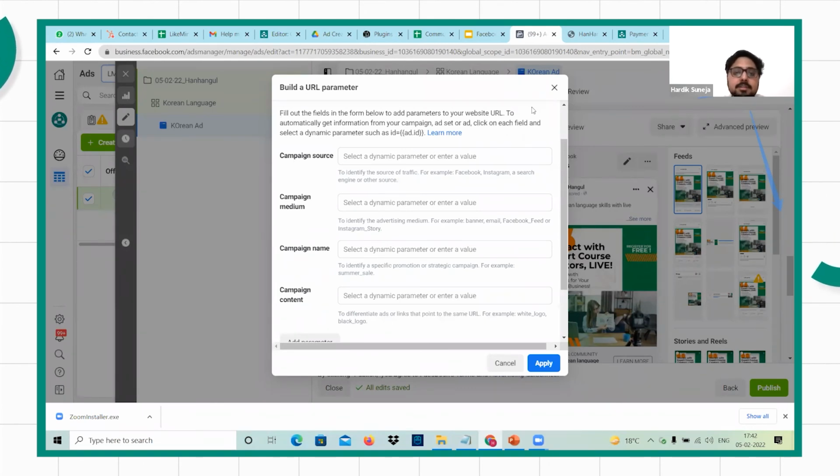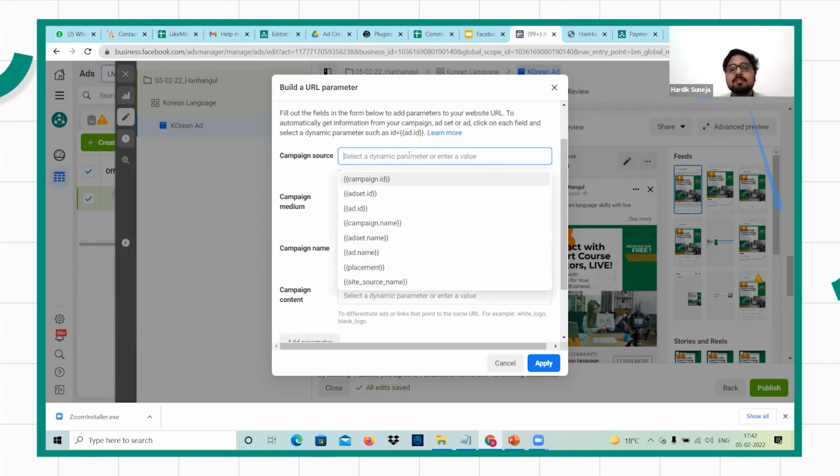So you would like to know which part of your ad this particular lead has come from, if you're also running Google ads, or ads on different websites, and you're also using LinkedIn ads and Facebook ads, and all these leads appear in a single sheet. So you have to differentiate between these leads. For that, you have to build a URL parameter.